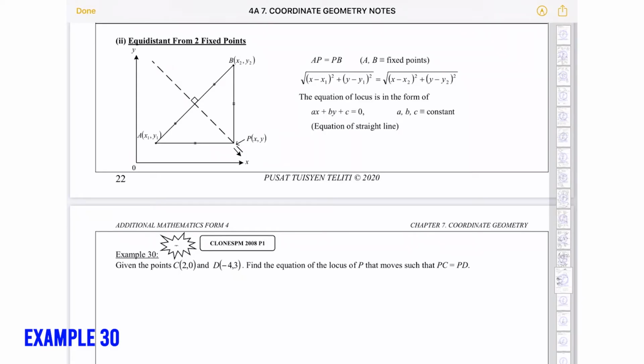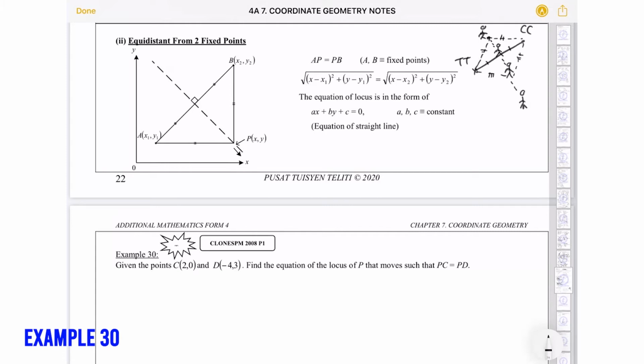All right, the next one is equidistant from two fixed points. I always use a story about a boy who wants to go to tuition or a cyber cafe. Since we have a number of cyber cafes in our area here, this is a boy at the crossroad. He doesn't know whether he wants to go to tuition or go to the cyber cafe. So the distance here is always the same. As he walked along the road, he was thinking, should I go to tuition or should I go to the cyber cafe? As he kept walking, he couldn't make up his mind. The distance is constantly the same, and he kept going and going, and he just went home.